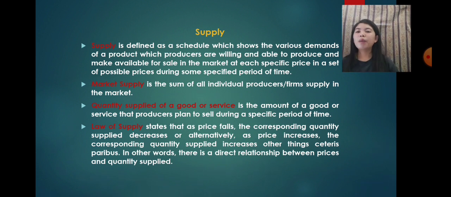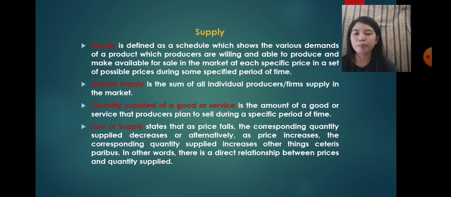So, supply is defined as a schedule which shows the various quantities of a product which producers are willing and able to produce and make available for sale in the market at each specific price in a set of possible prices during some specified period of time. When we talk about demand, yung kailangan. Supply, yung binibigay or pinoproduce. Market supply is the sum of all individual producers' or firms' supply in the market. The quantity supplied of a good or service is the amount that producers plan to sell during a specific period of time.